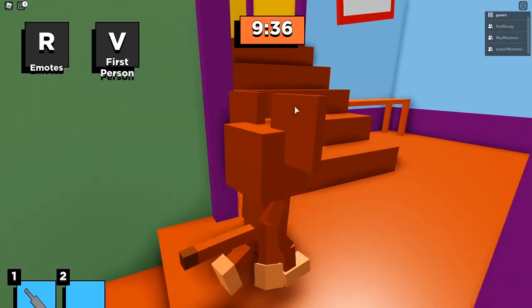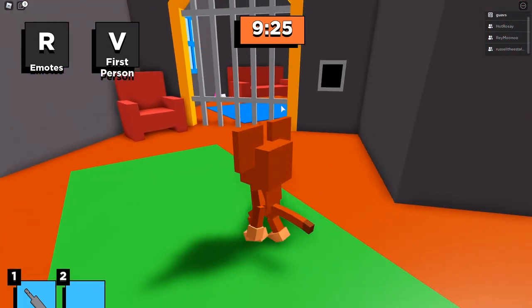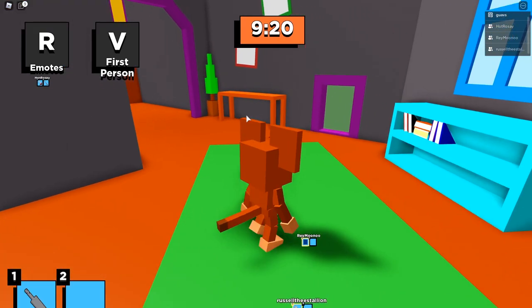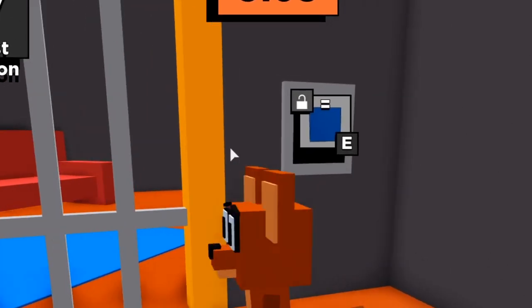There you go. What am I supposed to do here? I haven't gone to this room yet. You need a square. Second floor. Oh, wasn't Raymundo holding a square? It's right here. If you insert it right here, it should open this door.